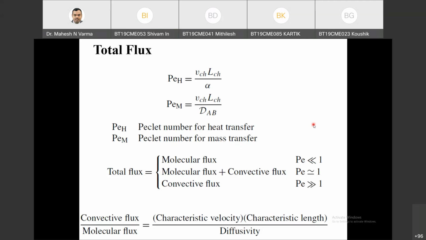Adding the assumption means you need to study the system impartially and neglect some of the parameters. Now if I am telling that the Peclet number is very small, I am neglecting convective flux, because convective flux is very small compared to molecular flux. So the whole system will be designed based on molecular flux. In turn, I will get some error. But at the end, most designs will have some factor of safety.